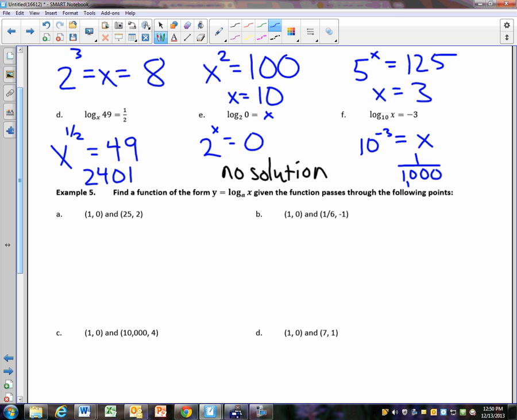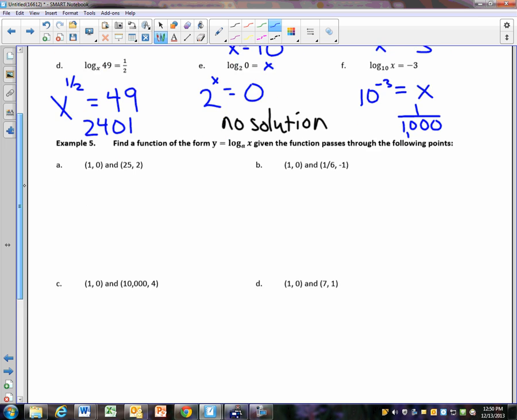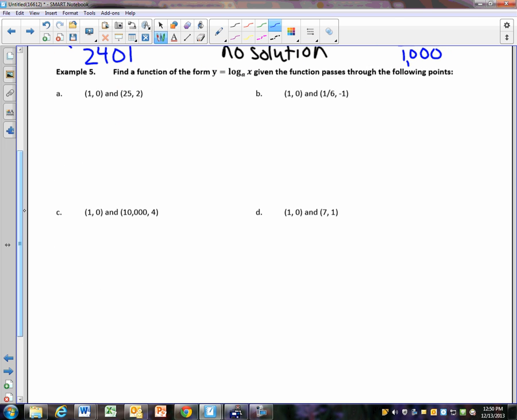That's your basic introduction to logarithms. Rewriting as exponentials and working back and forth. Okay? We want to do these last 4 problems. They go through pretty quick. We're now going to do the same thing we did yesterday, which is write functions, except instead of being y equals a to the x, we're going to write y equals log base a of x.